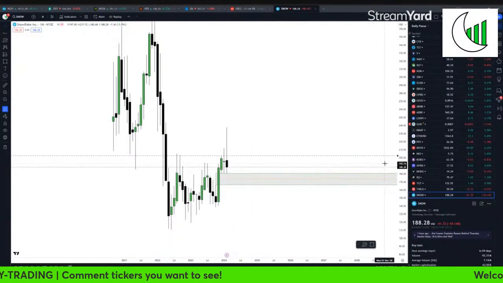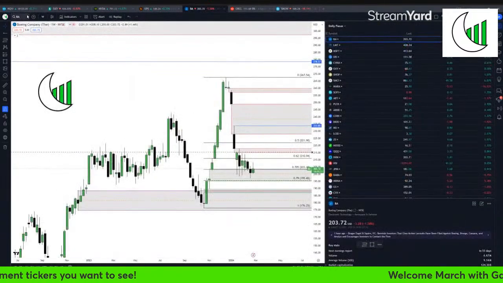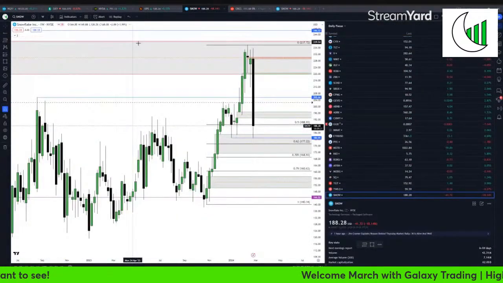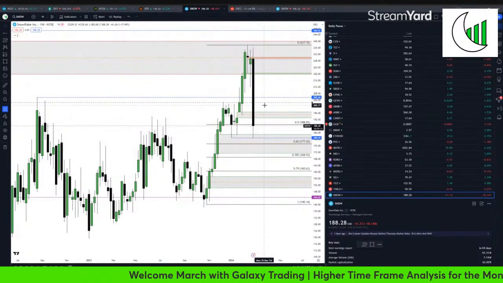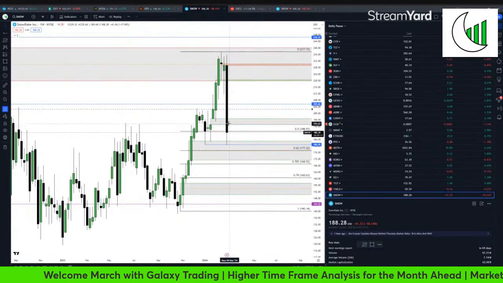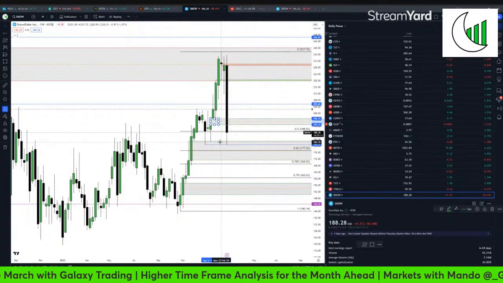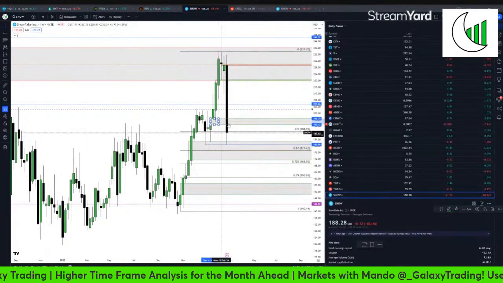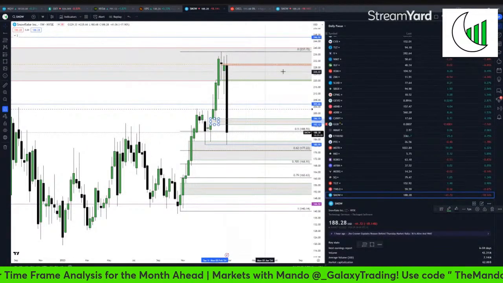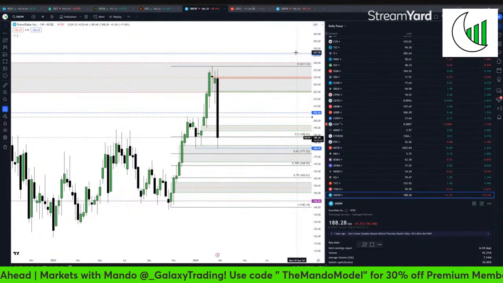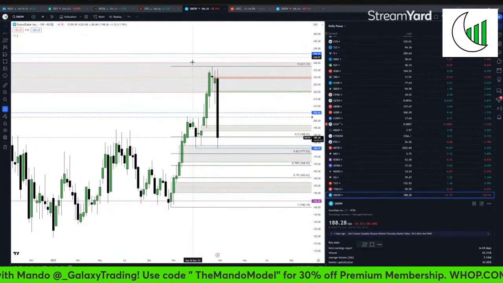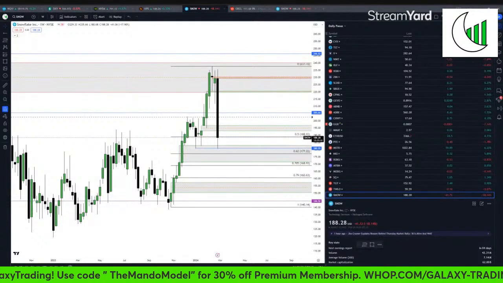So yeah. Here's the weekly. This is where it looks much better in my opinion. So we did sweep that low, turtle soup, bounce. Okay. We have one day to close back inside that bullish imbalance. If we don't, I don't really think it matters all that much. Ultimately, it's just a matter of time. How long is it going to take for us to complete my model at 237? That's the question. So that would be Snowflake.